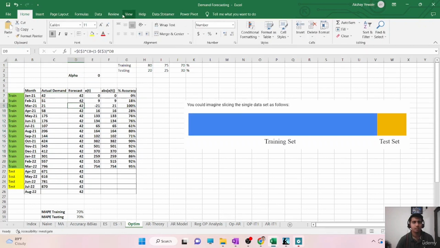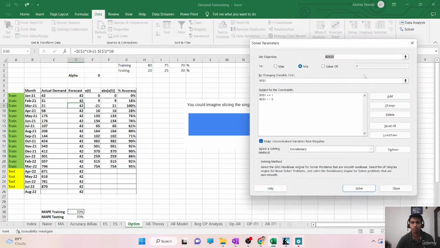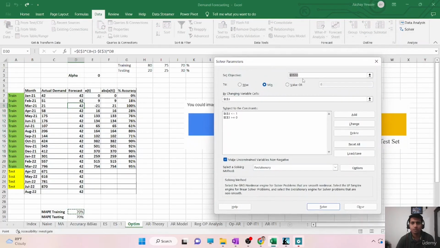So let us get started. Let's take the data, and I want to do data analysis. Take the Solver to optimize. Here we have D30, it's already taken.